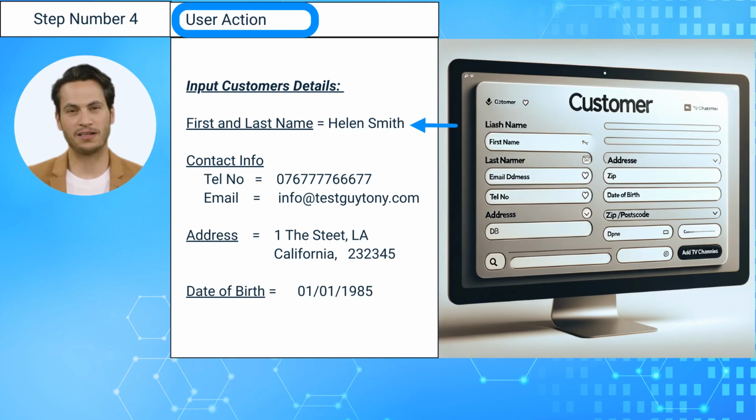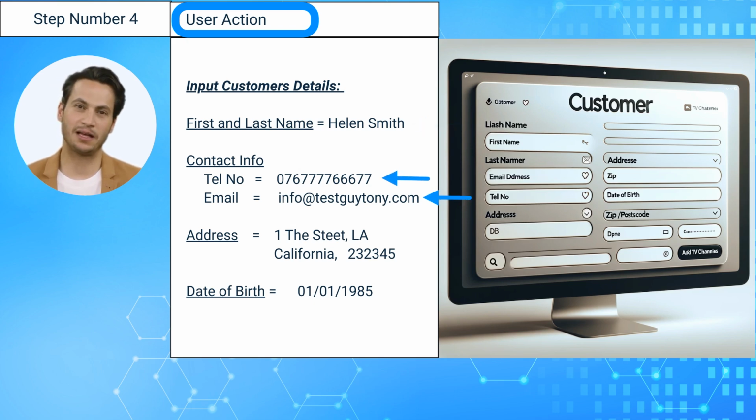The first and last names can be any fictitious name that sounds good to you. Remember, this is test data in a partition test environment and will never be seen on a live system used by the business. Now we are beginning to create test data dynamically. Contact info can also be documented using a telephone number and email in the correct format.